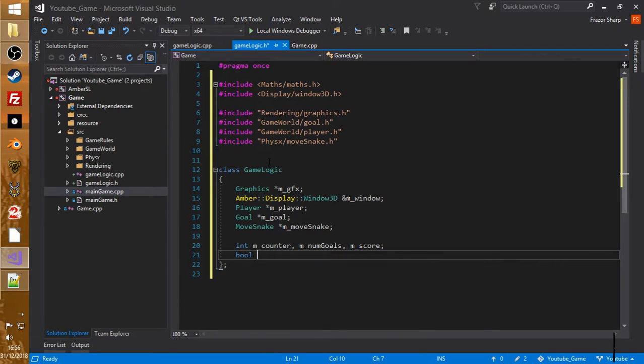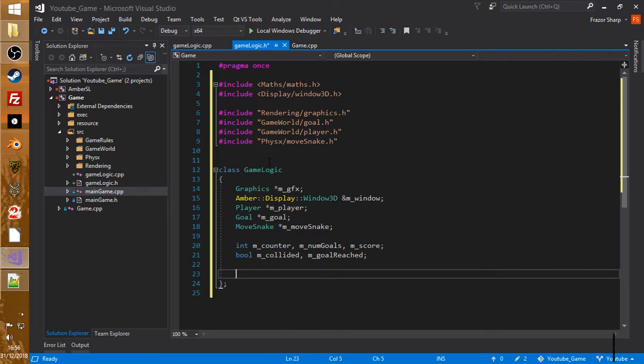Bools. Yes, we do need that. Collided. And m_, very important one. Goal reached. There we go. Looking good. Can't think of anything else we might need. So those are your basics. We're not going to be using all of them, probably.